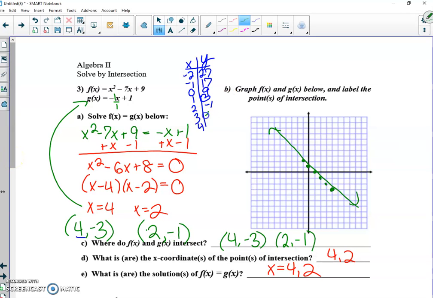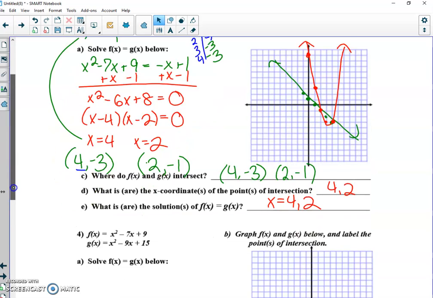Okay. Anyway, so if we plot those, 0, 9 is where I'm going to start, because obviously the other one is off the graph. So 0, 9 is here. 1, 3. 2, -1. So that's my first point. It goes off of 3, -3. But then it's also 4, -3. So what's really happening here is that this goes and dips down and then comes back up. Something like that. So that one was a little harder to graph, but you can just plug in all the points and just graph them. It's not that big of a deal.